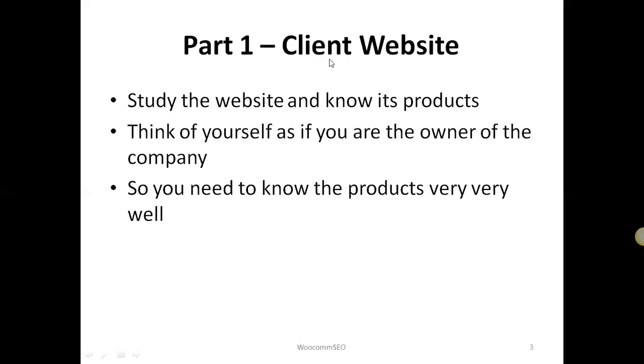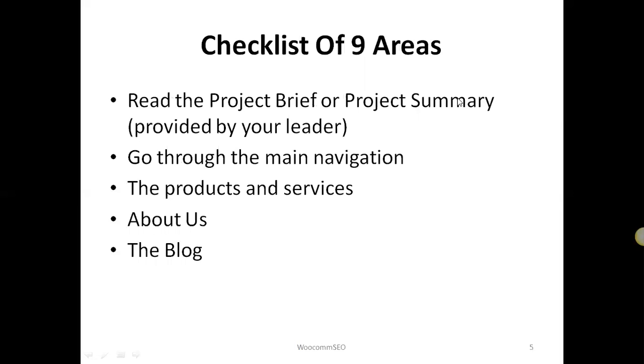So part one, where we study the client website, we need to study the website and know its products. Think of yourself as if you are the owner of the company. You need to know the products very, very well. So here's a checklist. Number one, you want to go through the project brief and the project summary. Usually this is provided by your leader or your project manager.